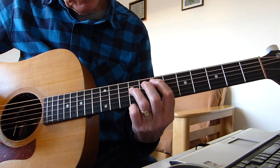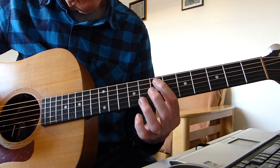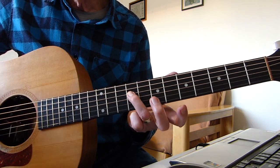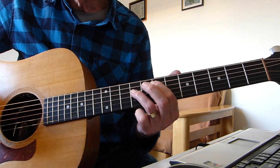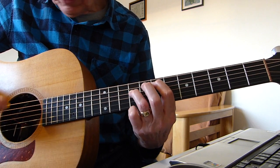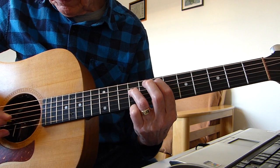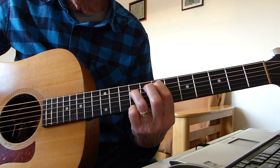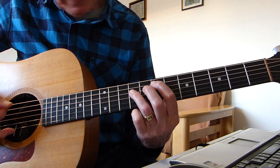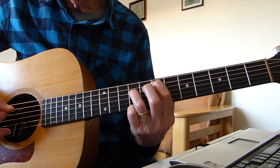To start with, the first chord that you need is a partial E minor. First finger is on the 7th fret of the 5th string, and my third finger is on the 9th fret of the 4th string. All the other strings are open. I'm going to call out string numbers and then show you what I'm picking. What I'm playing on each chord is exactly the same pick: 5, 4, 3, back to 4.